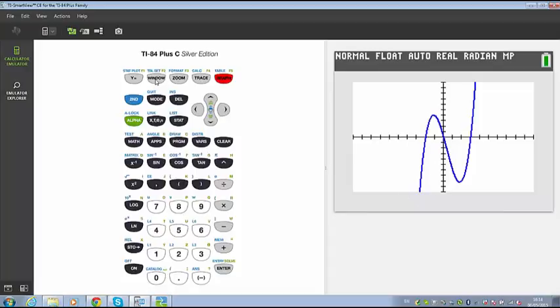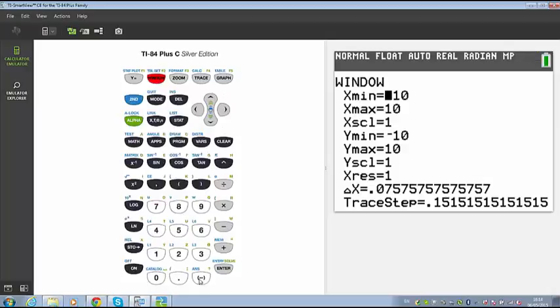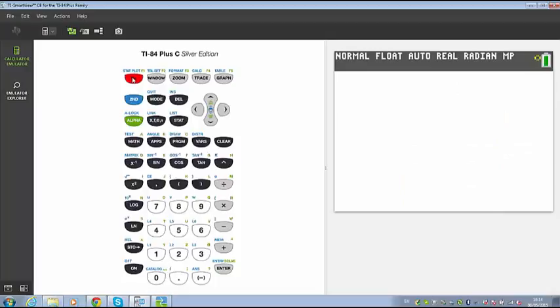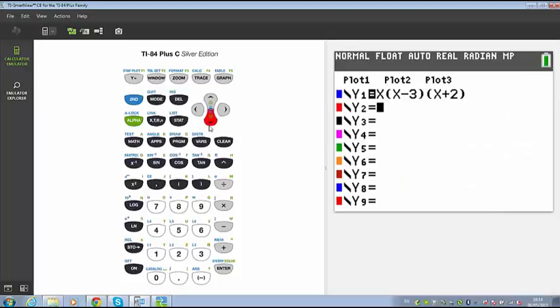I'm just going to change the window slightly to make it look a bit bigger. -5 to 5. Alright, so we can see our cubic here. But it only really comes into its own when we add other lines. In the past we would make it bold or dotted or maybe have that ball that moves along the line. But now, if we want to add another line, many different lines we can add.